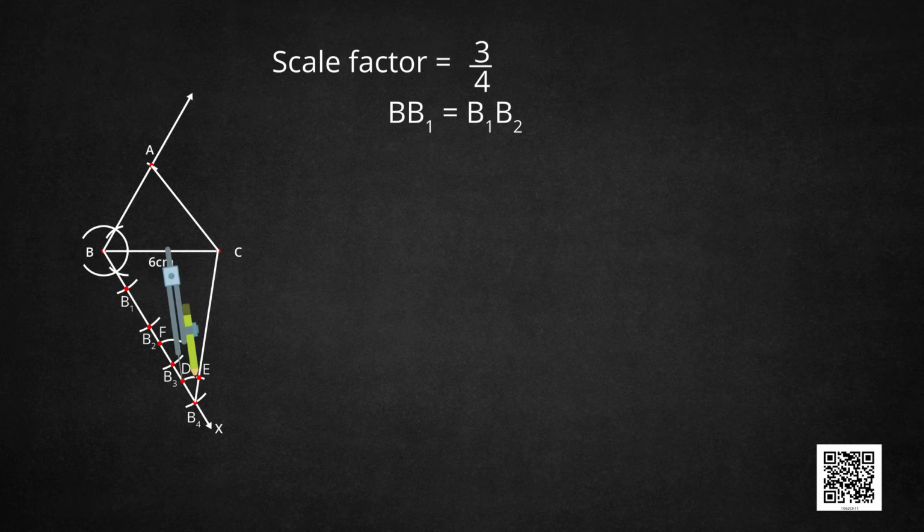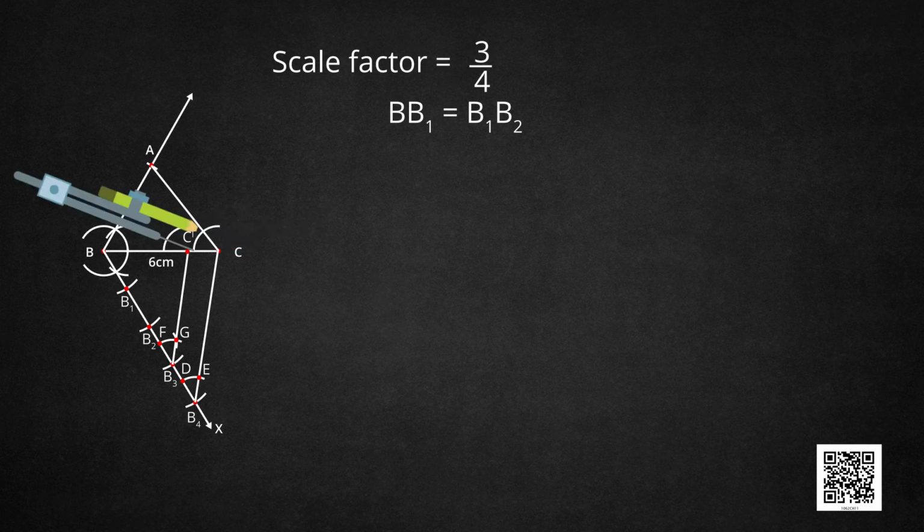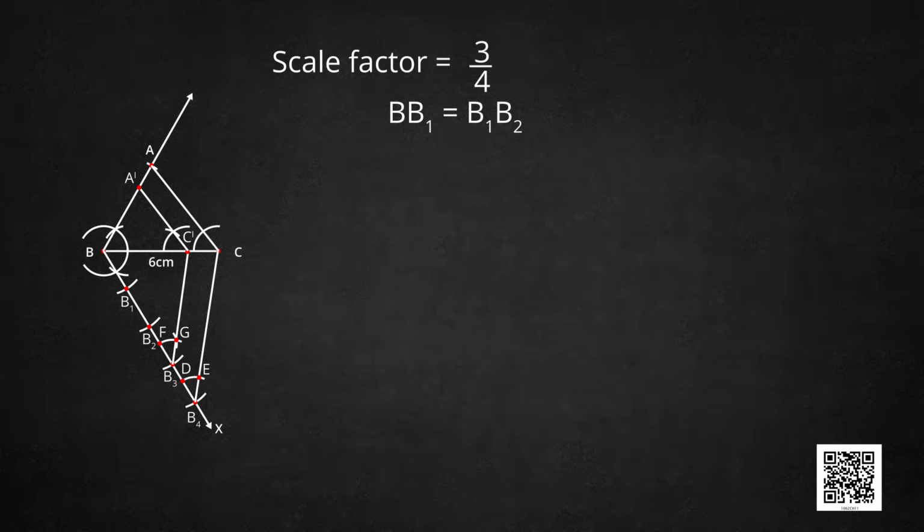And now we will keep the tip of the compass at D, adjust the other leg of the compass so that it reaches E. This gives us a measure of angle DB4C. And we are going to make the same angle at point B3. So keep the tip of the compass at F, draw an arc cutting this arc at point G. Join B3G and let it intersect BC at a point, say C dash. So B3C dash is parallel to B4C. Similarly, we will draw a line C dash A dash at point C dash parallel to CA like this. So we get a new triangle A dash B C dash.